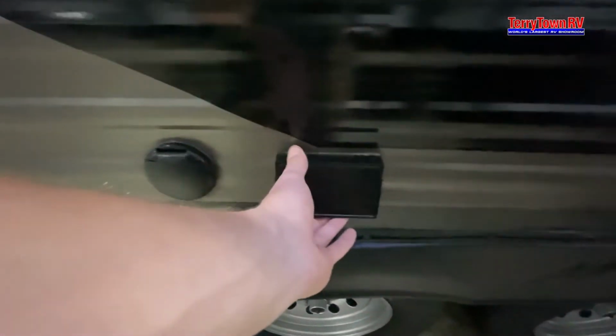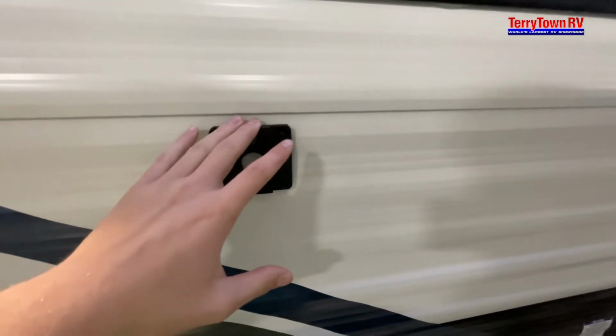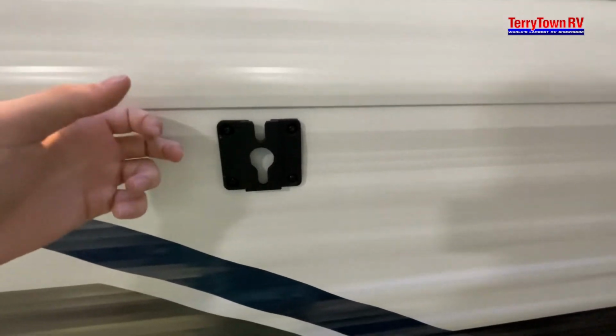For TV, once again, 110 outlets, TV backer. I wouldn't recommend having the TV on here because it will flex and warp your aluminum here.